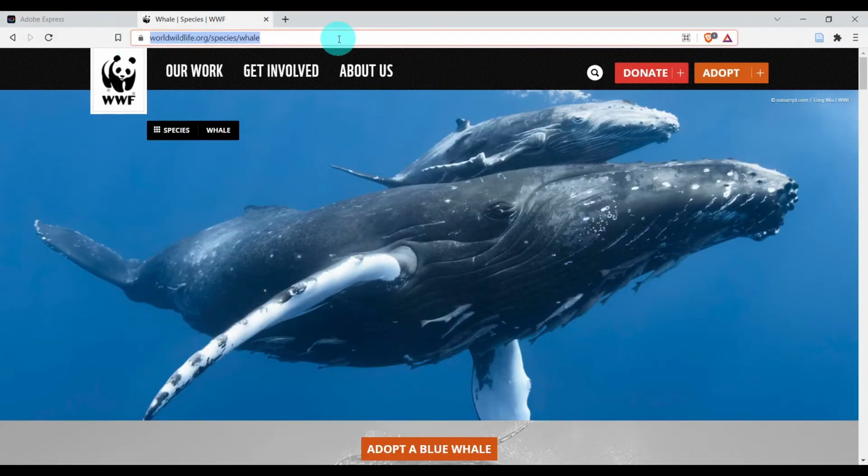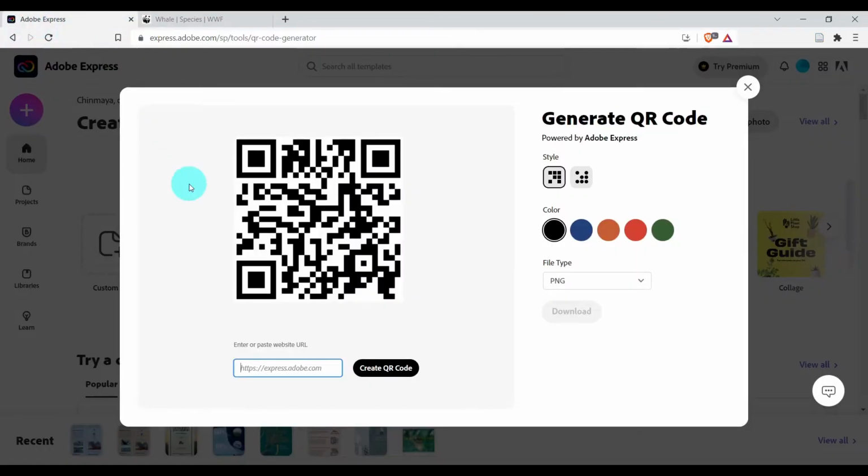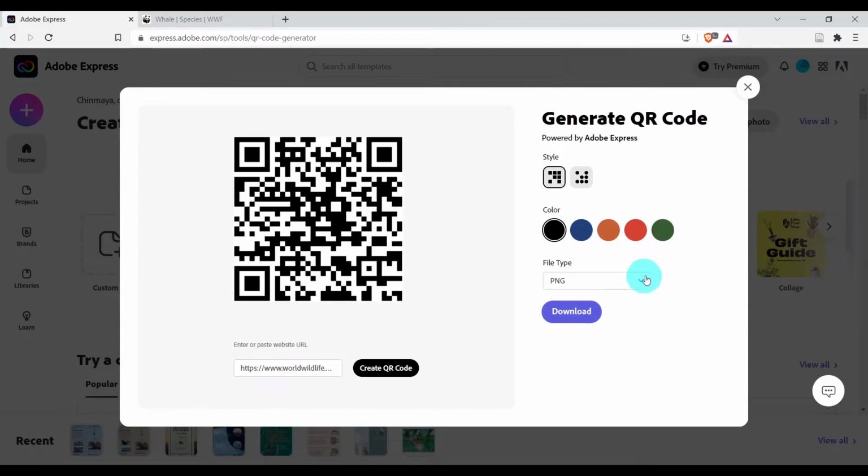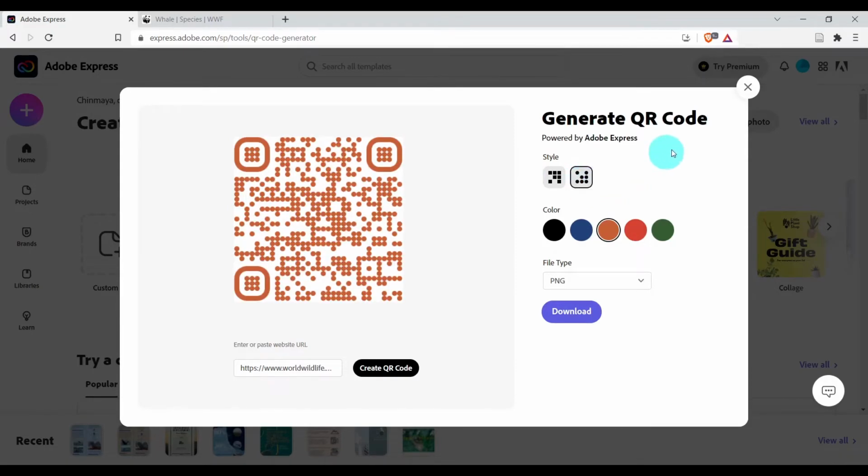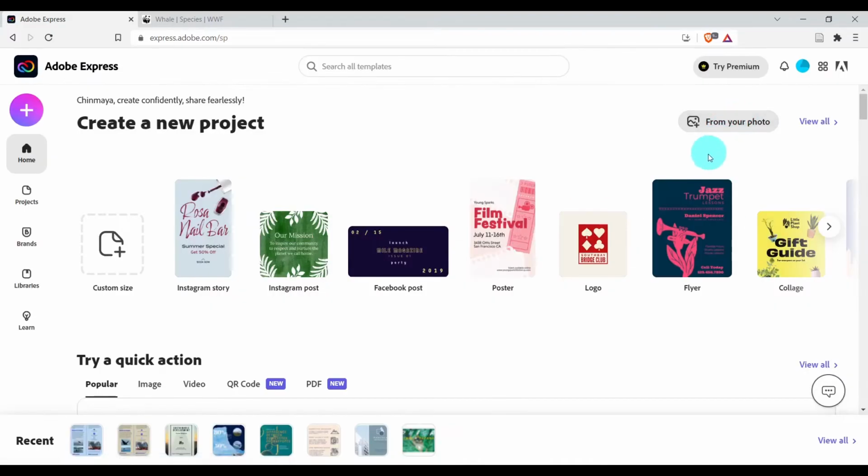I will just copy this, come back here, paste it, and say QR code. You can choose a color if you wanted to, and you can download this QR code onto your computer or copy it. So if you change these buttons, it will show you your QR code in a different color. You can even change the style of this QR code.